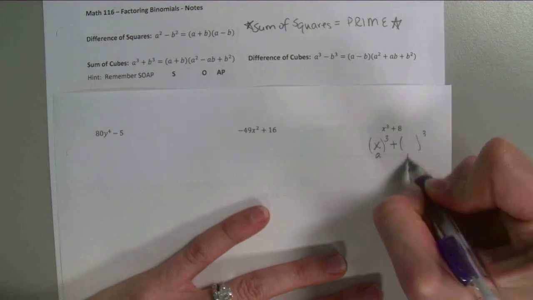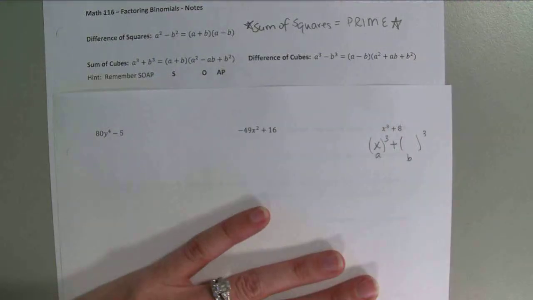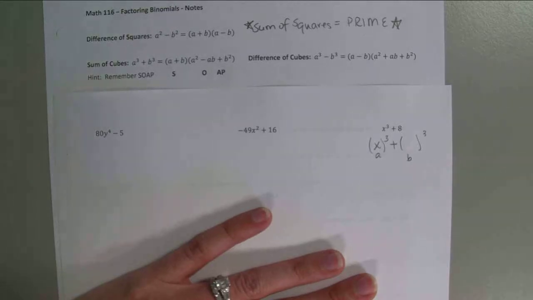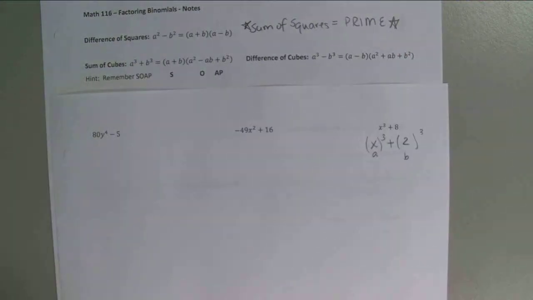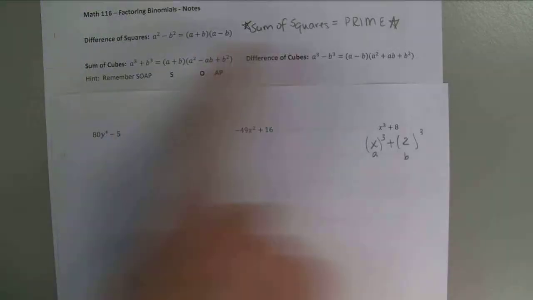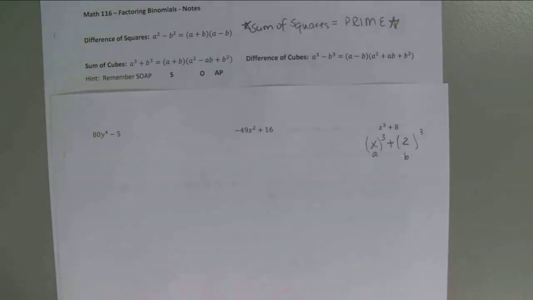It is 2, okay? 8's a pretty small number, and so to cube something, it has to be pretty small. 2 times 2 times 2 is 8. And again, why am I labeling it like that? Because that way in the formula, everywhere you see B, you're going to put a 2. So on these ones, I do this. I label my A, I label my B. I kind of call it the puzzle. Here's the puzzle. We have our pieces. Now we just got to put them in the right spots, all right?